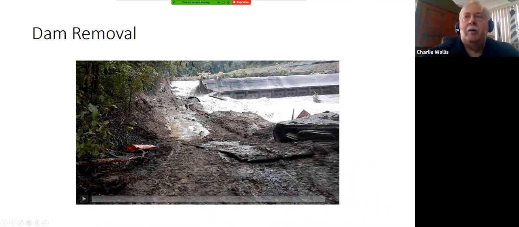Now we've been talking about dam construction, but sometimes we have to remove a dam. So I have a short video that I've included here for fun. This is an existing concrete dam. This first section here was just blasted. You can see the blasting mat in the foreground here, and the high water behind the dam is now drawing itself down to equalize with the river below it.